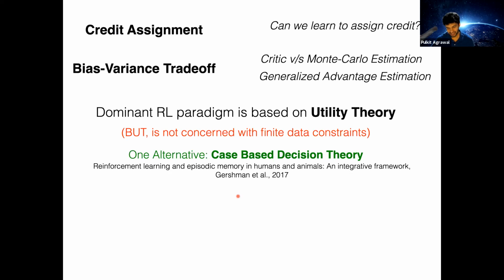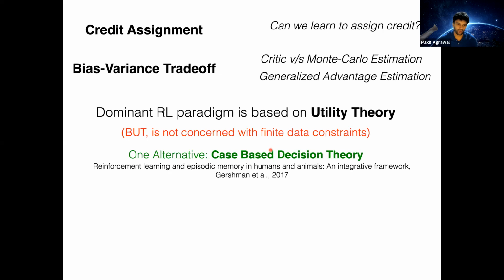It's an assumption that we had made that we need to estimate the value function and the Q function. Right? We could have decision-making algorithms which do not explicitly estimate those quantities, yet take decisions. So if you're interested in an alternate view, I highly recommend going through this particular paper. It's also an excellent read if you want to know about different kinds of memory in animals and humans and how memory and learning interact with each other. So highly recommend it.